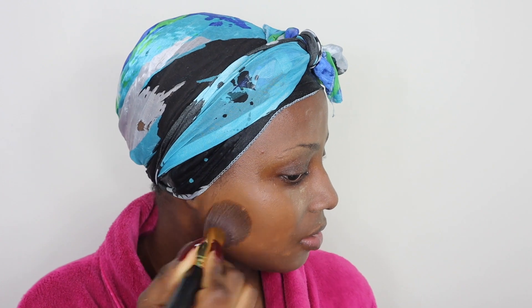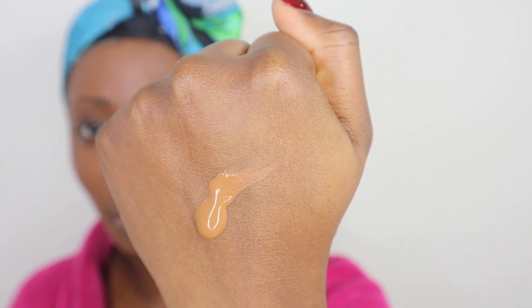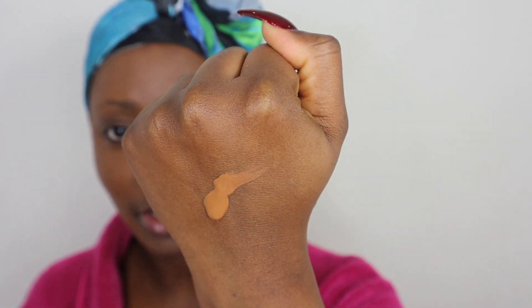Okay, I swatched this on my hand when I was in the store and it looked like my perfect shade, but right now on my face this looks really light. Hold on, let me blend it in. One thing I can definitely say is that it is matte and it is full coverage for sure — I applied a small amount and it's covered up half my face already. Once I blend it out it looks fine, but why was it so light on first application when it looked like my perfect match on the back of my hand?